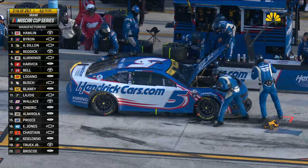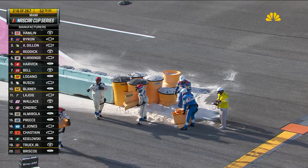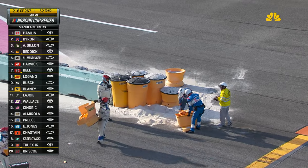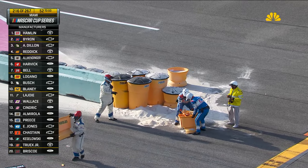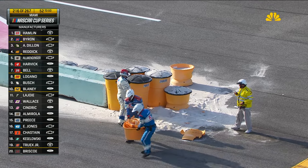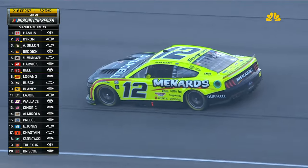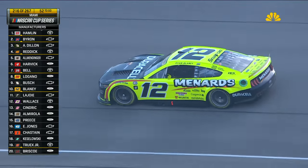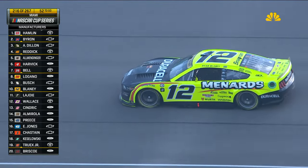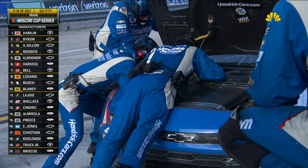So the question, Jeff, right, it's not 50 dead at the line. Sometimes, I mean, it's once again, it's a little bit of an art. You know, sometimes you're maybe 51 over the line and then you slow down extra to give it back. It wasn't egregious by the 12 car, but I think the 5 would have made pit road speed. It didn't look like he was going too fast. I have to agree with you, Steve. I think that was a little conservative on the 12, but the 5 was probably going to do just fine. He wasn't going to get busted on speeding, but just came in a whole lot more aggressive.